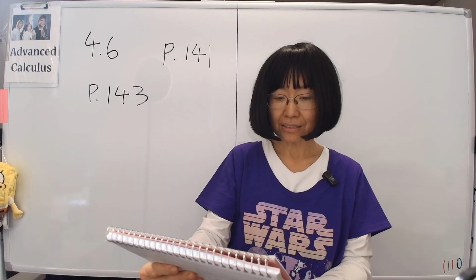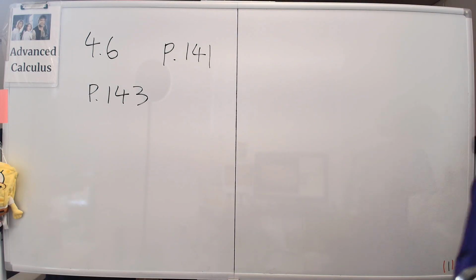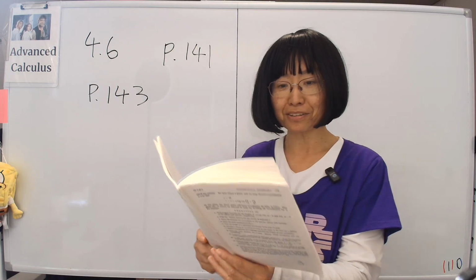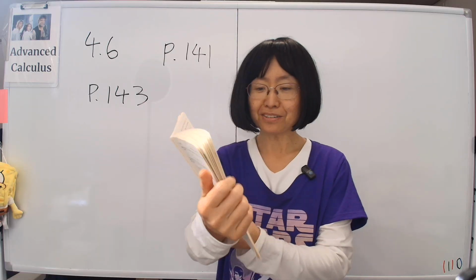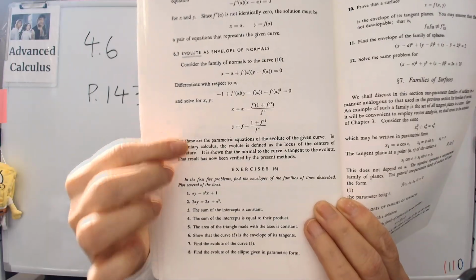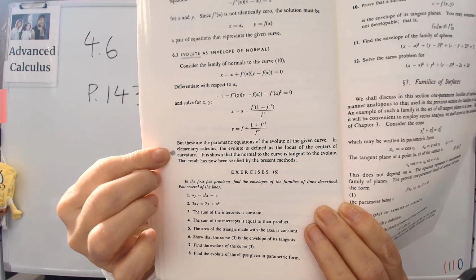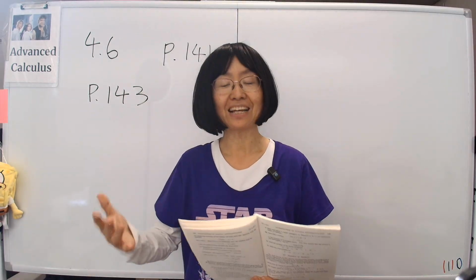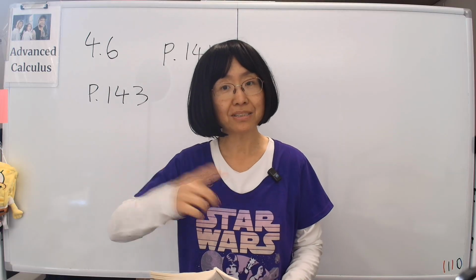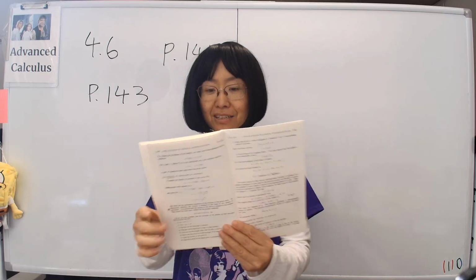Okay, so next we are going to talk about something called the evolute. Let's pronounce it, I don't know, evolute. What's an evolute? The word evolute is defined as the locus of the centers of curvature. I don't remember talking about evolute in Calculus 3, but whatever. It's just the path. If you connect all the points of center of curvature, you get this curve that you give a name. It's called evolute.